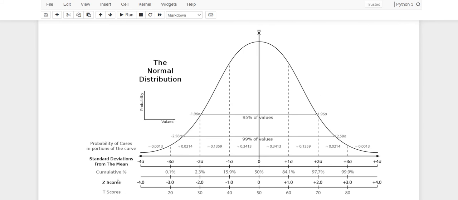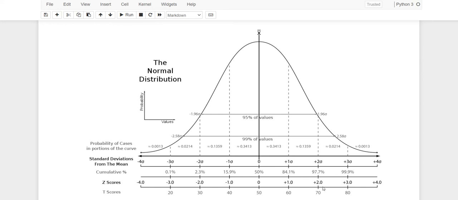And as you can see here, when the z-score is 1, that means it is one standard deviation right over here above the mean. A z-score of 2 means it's 2 standard deviations above the mean. And of course, a negative 1 or a negative 2 z-score means it's either 1 or 2 standard deviations below the mean. And of course, a z-score of 0 tells you the value is exactly average.